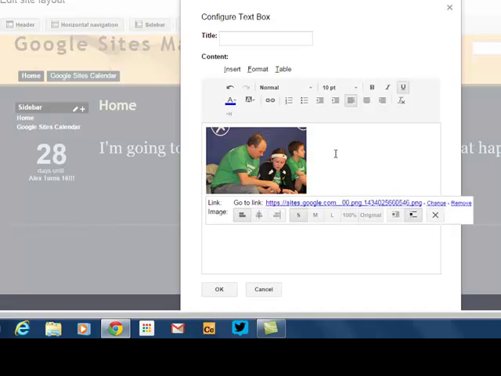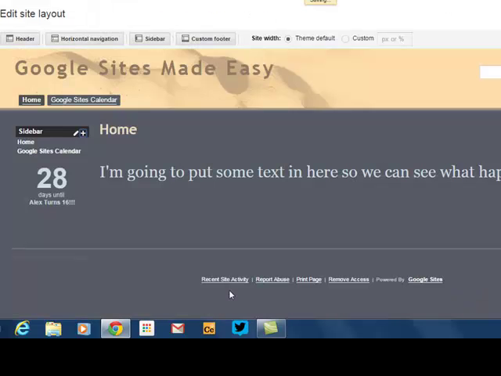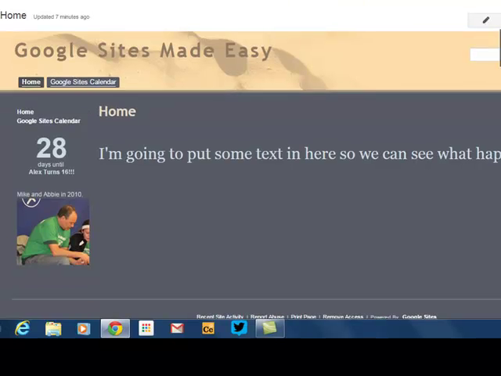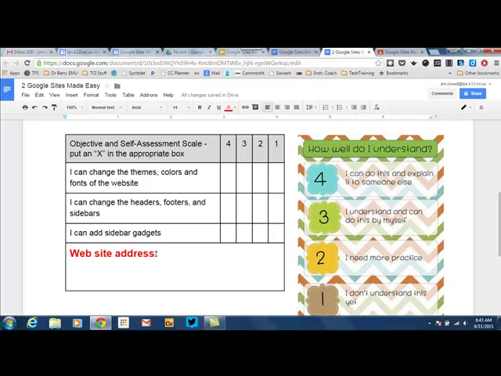And if I arrow and then she was in 3rd grade then, which was 5 years ago, so 2010. I say OK, and there it went right there. All right, I think I have hit all the objectives.